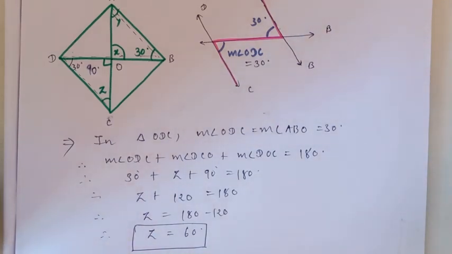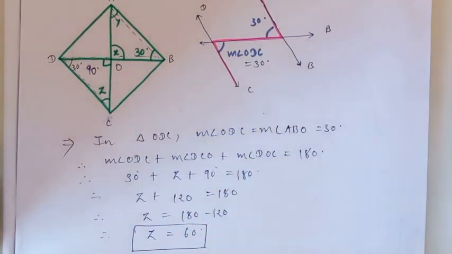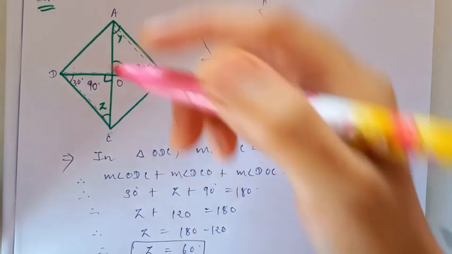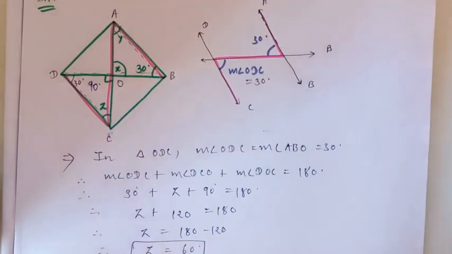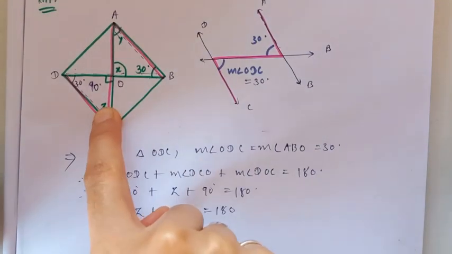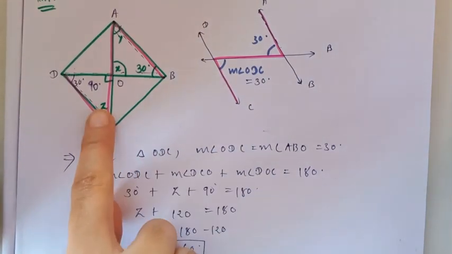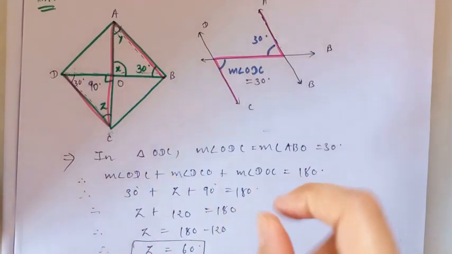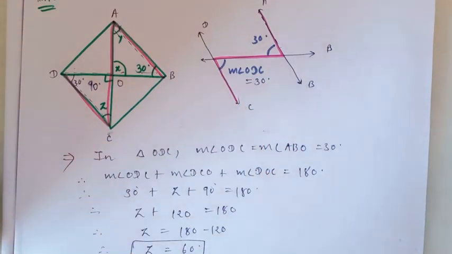Now let's see. Z is also an inner corner of a Z. Let's see which Z. This one Z we have seen, another Z is this, and the inner corners are this Z and Y. So we got this Z, Z is 60 degrees, so Y is also 60 degrees. And if Y is 60 degrees, then by the same process we can get X, because X and Y are in the same triangle, so we can use the sum of the measures of angles.